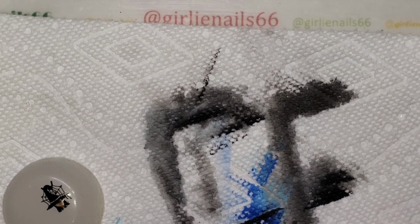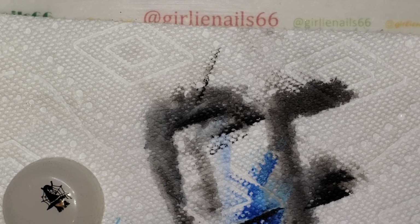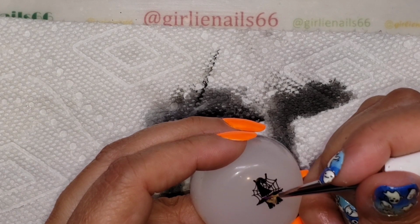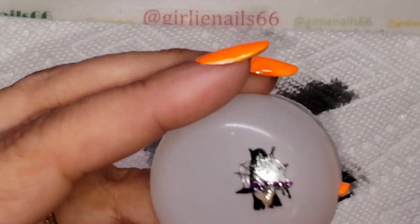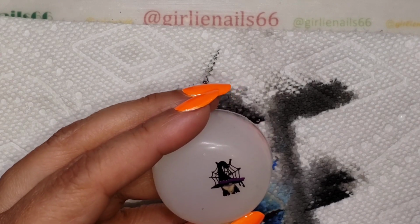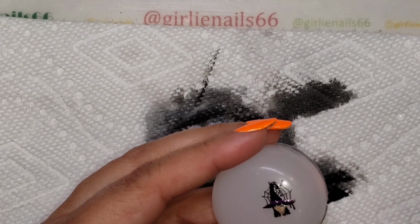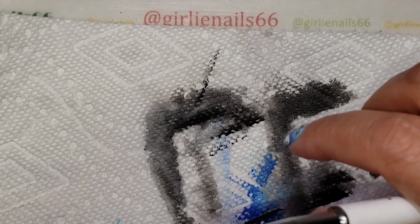Purple. This is the purple that I'm going to stamp with. Tie it in. So we're going orange and purple for Halloween for witches. Now, there. So hopefully she's good. Okay. Put her aside so I don't mess her up, because you know I will.